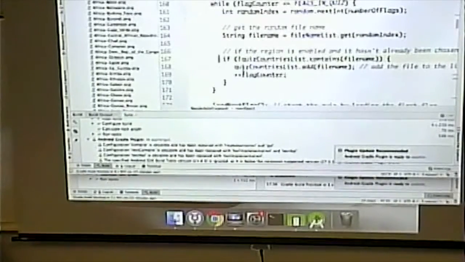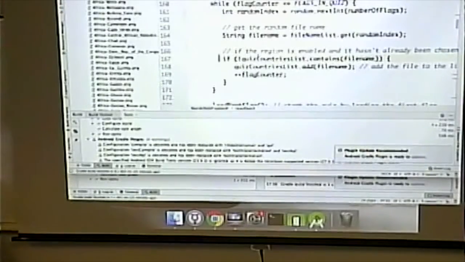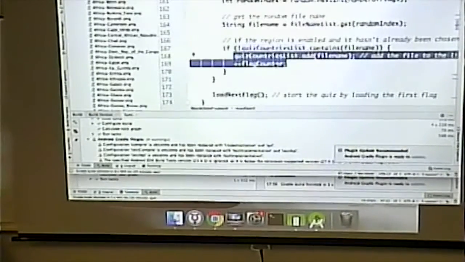If a country's already in the quiz, we don't want it in a second time. So we look to see if that file name is already in the quiz country list. Exclamation point means, of course, not. So if not quiz country list contains file name, then we go in and add it to the list.